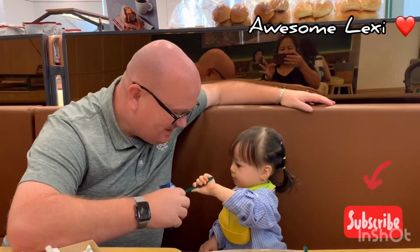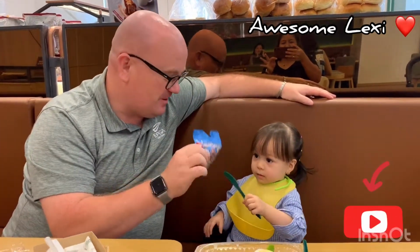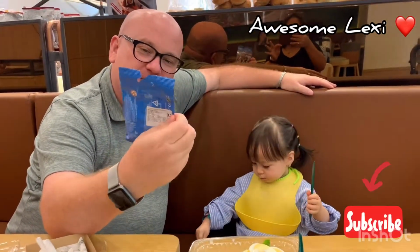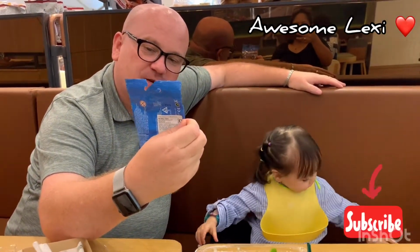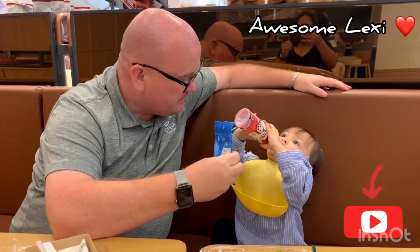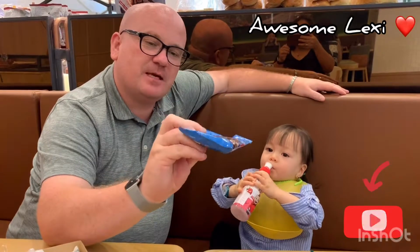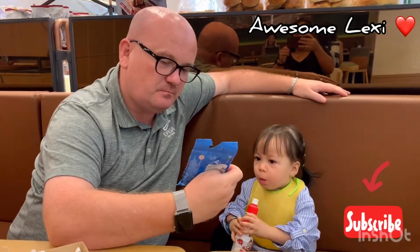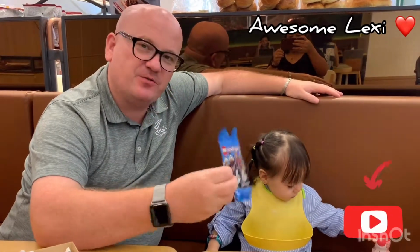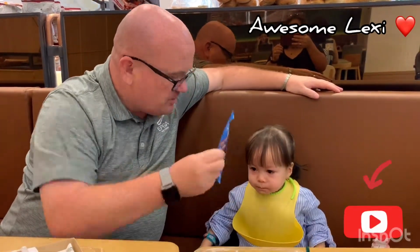Let's see. He's trying to cut it open with a knife, everybody. It's another Lego Minifigures Disney Edition Series 2. We've got three of these already, haven't we, Lexi? We've got Mickey Mouse with a wheel. We've got Elsa. And we've got another scary sort of monster Halloween video. So what do you think's in this one?